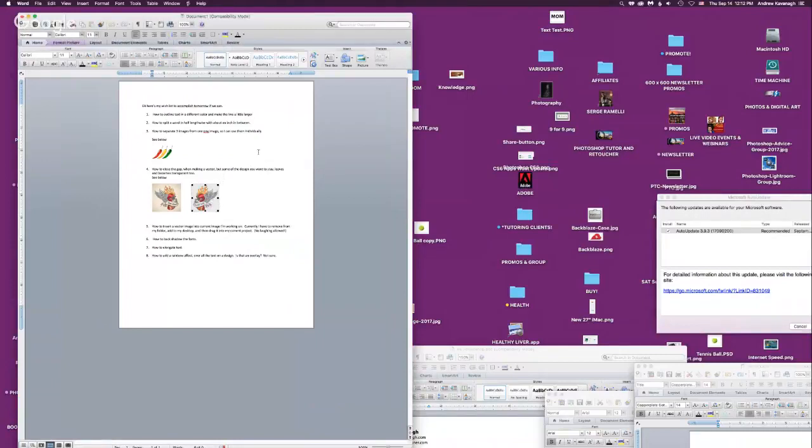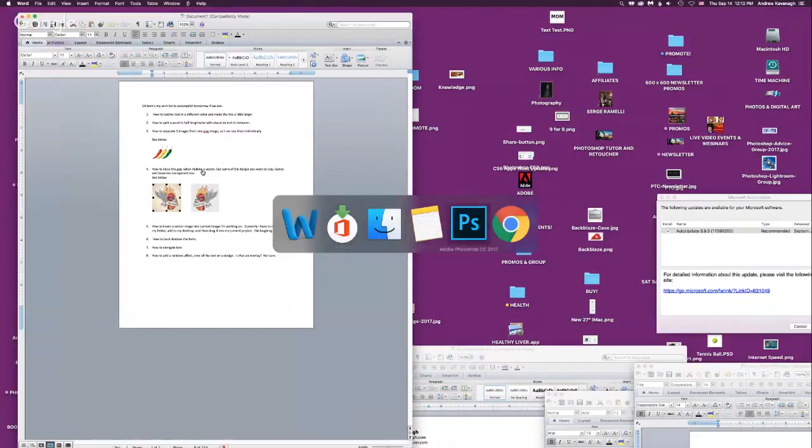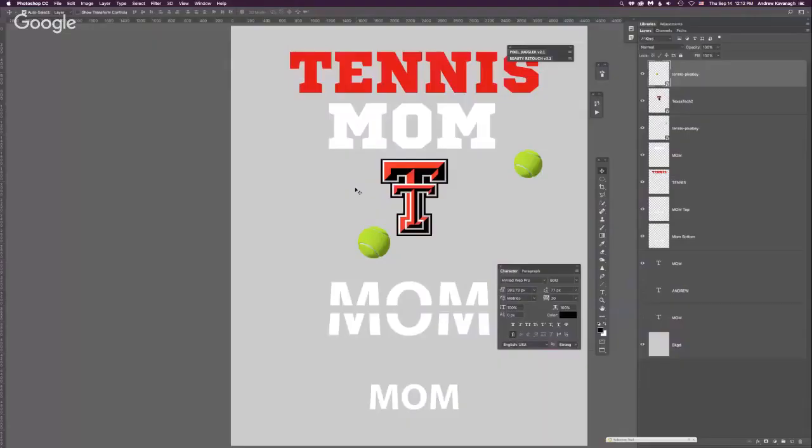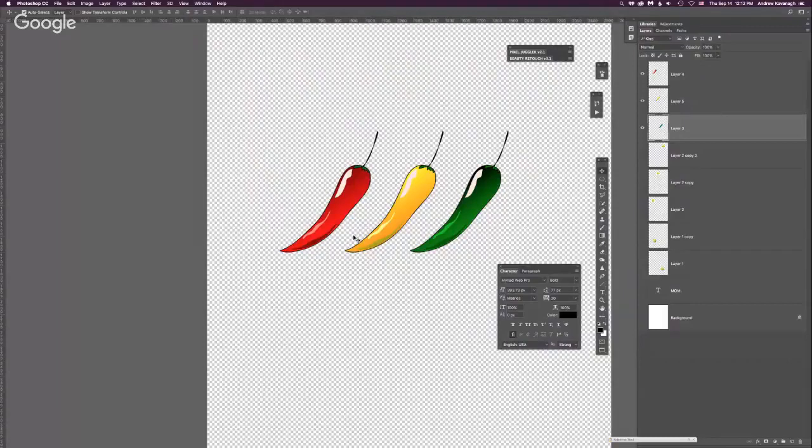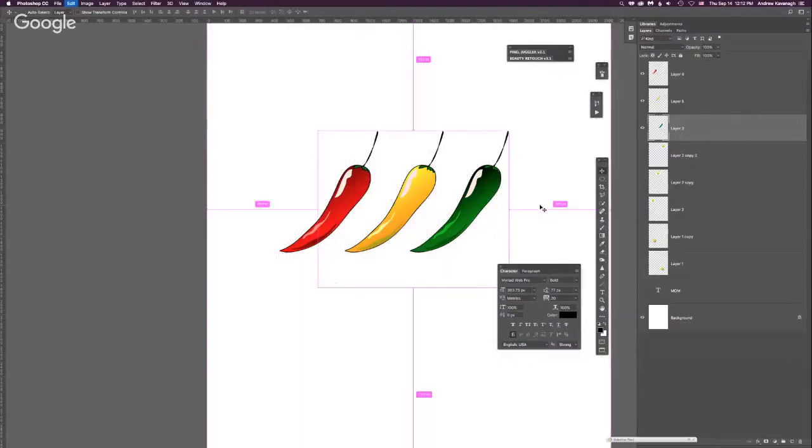Okay, now if I'm in Word, I can click on one, hold Shift and click on the other, I think. Well, let me do one at a time. I can click on one, and I can do Command C, and I think I can go to Photoshop and then paste it.